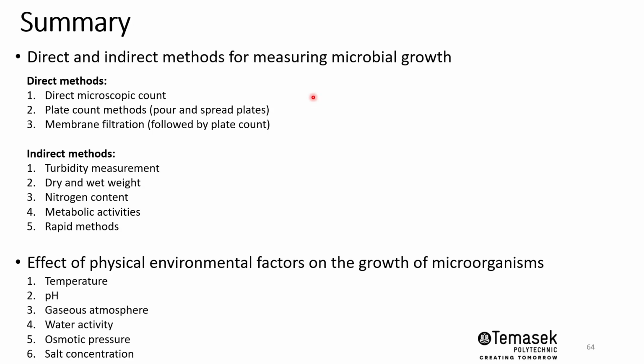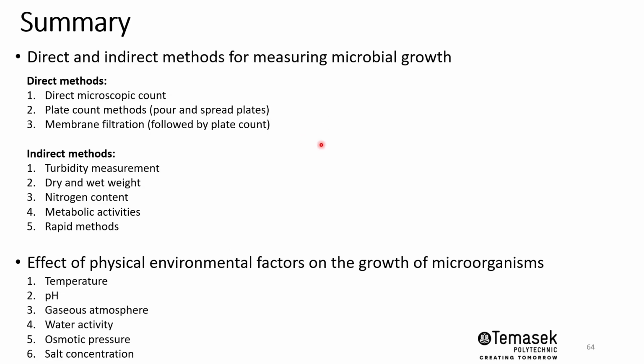You will also look into membrane filtration. This is good for processing a large volume of solvent or water that contains a very low amount of microbial contamination. We have seen this done in the industry that deals with water safety, and also in the field of cellular therapy, as part of sterility testing of stem cell products. When you have a membrane filtrate from the specimen, you can place it on the agar and allow it to grow. Colonies that grow can then be counted through a plate count.